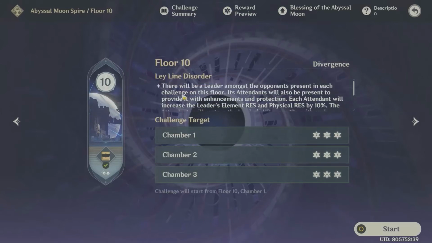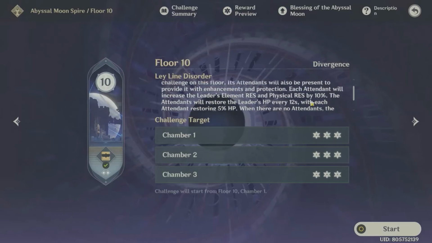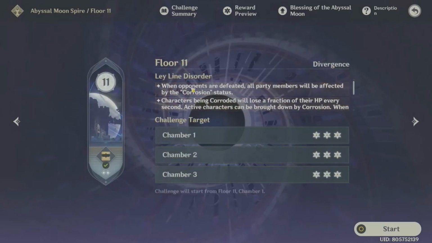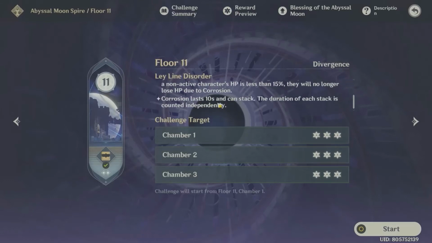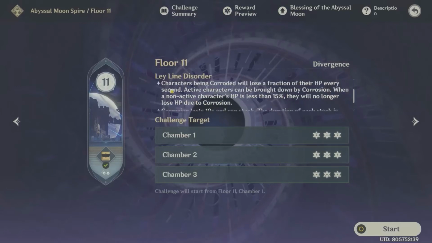But for the average person watching this video, you're watching it because you're struggling with the Abyss, so I would assume that you wouldn't be bursting the leader down. So yeah, go for the attendants before you go for the leader. And for floor 11, when we read this, it's kind of a mouthful, but we can see that there's this corrosion that comes about when you kill enemies.